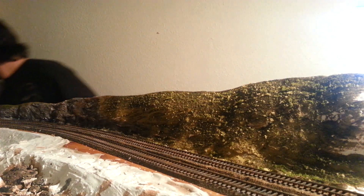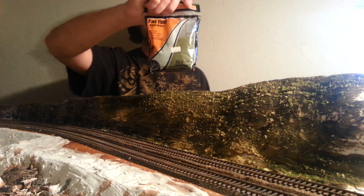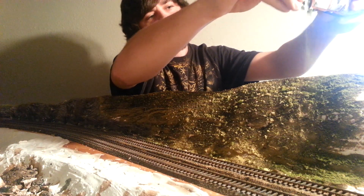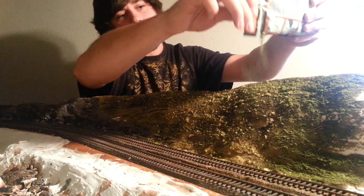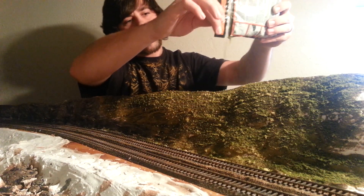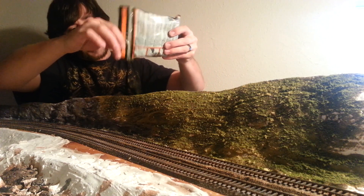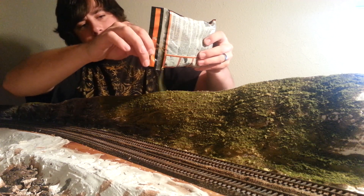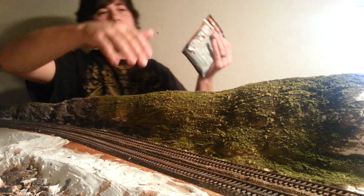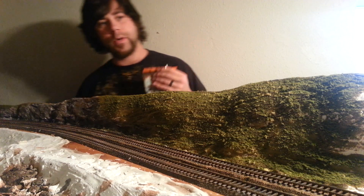I think that will be plenty of burnt grass coarse turf. Then our second to last step — we're going to grab our fine turf burnt grass. This is the fine turf and we're just going to go right over everything that we've already done. As you can see it adds a nice little bit of definition to the layout. It certainly greens everything up and boy does it look nice. I've still got to get some light colors and some dirt colors I want to throw in there for accent and different highlights — I don't want everything to look the same. I think right there that looks pretty darn sharp.